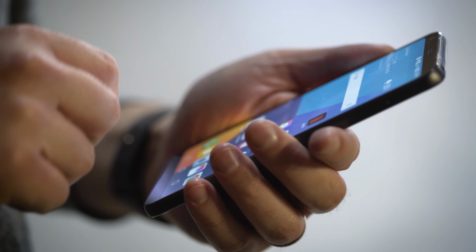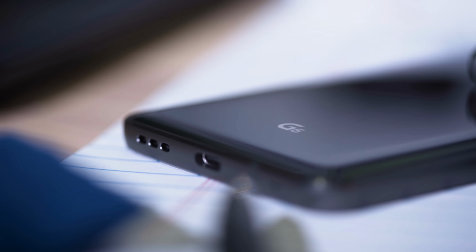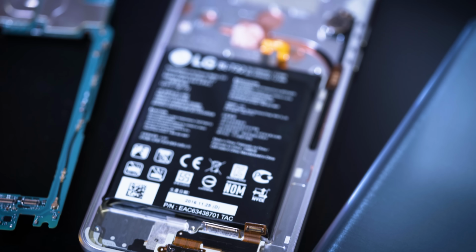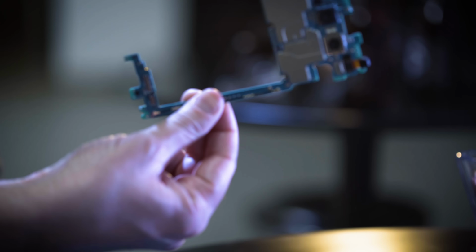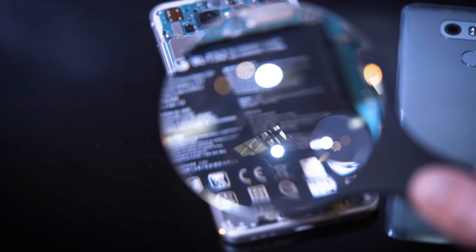One trend I'm happy LG didn't follow was the thinner with a sacrifice for battery life. They've been doing what we've been asking for all along. Make the phone a little bit thicker, put in a bigger battery, and get rid of the camera humps. All those things are here. It's anchored by a 3300 mAh battery, and out of the 15 to 20 minute presentation we had with LG, they spent a good quarter of it talking about that battery. Letting us know that there's room for heat dissipation, letting us know they over-tested the battery, essentially letting the world know this battery is safe.